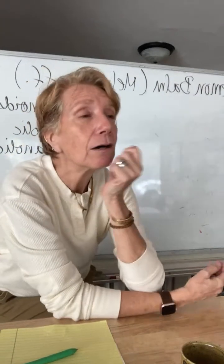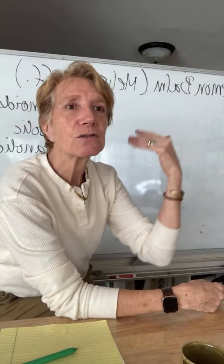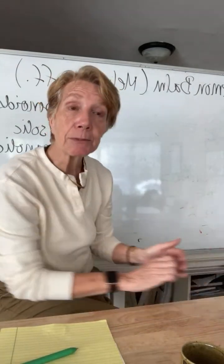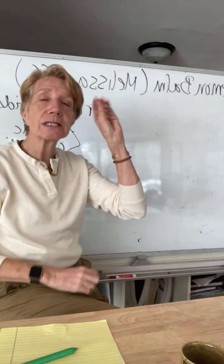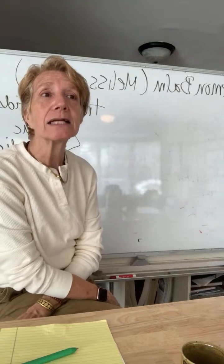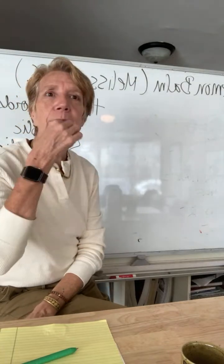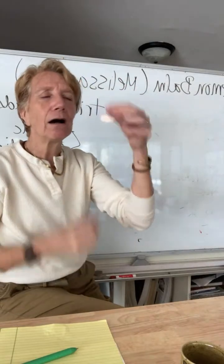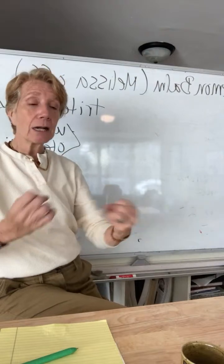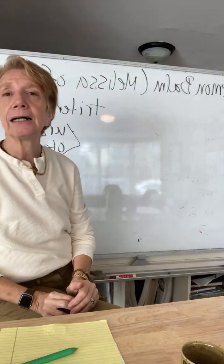A lot of medications for anxiety work on GABA receptors in the brain. They increase the activity of GABA receptors in the brain. And you can also buy GABA as a supplement, and you can take GABA sublingually, open up a capsule of GABA and put it on your tongue and take it. It's absorbed very rapidly in the brain, and taking GABA will go in and bind those GABA receptors.